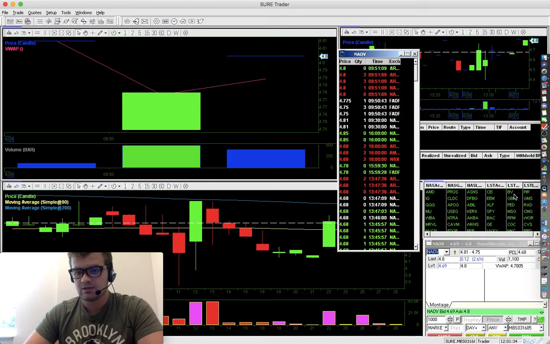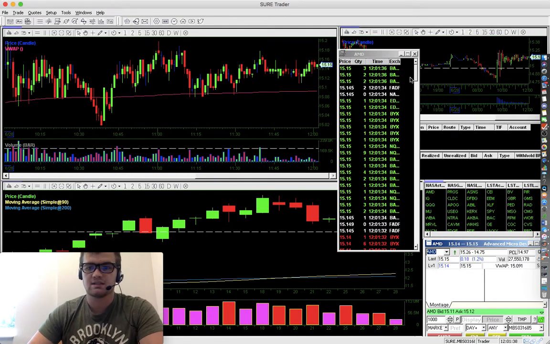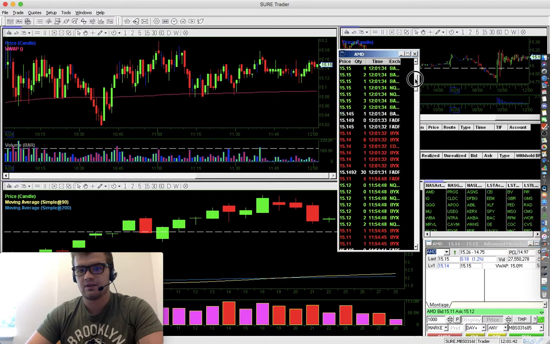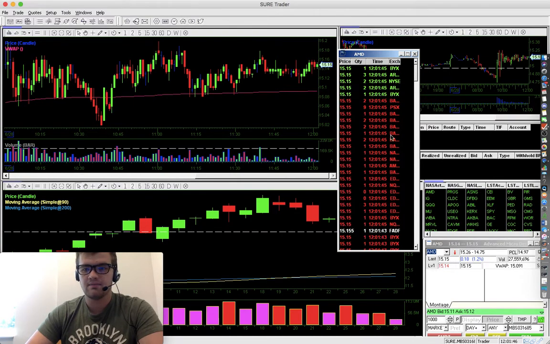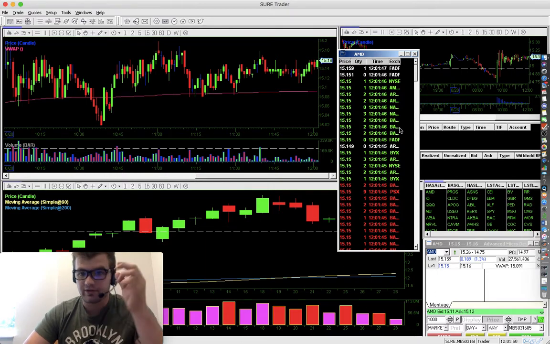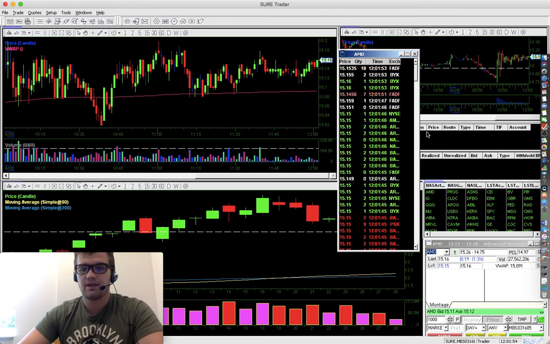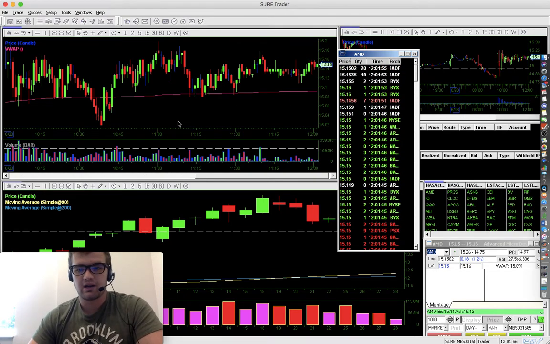Let's go to a little more active stock. Let's go AMD. As you guys can see, it's really gonna help you because the green is people buying and the red is people selling. So you always want to make sure it's kind of green when you buy because that means there's high volume for the buyers and it will push you up a little more.